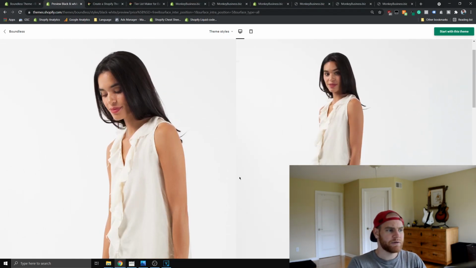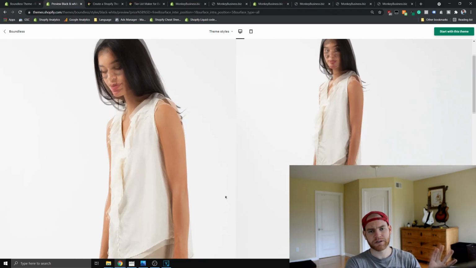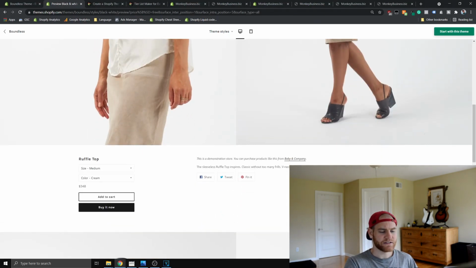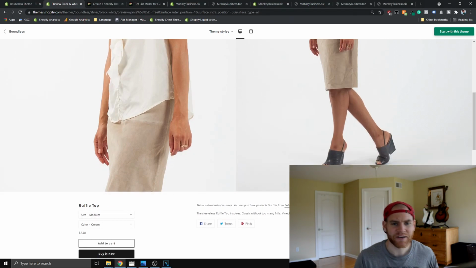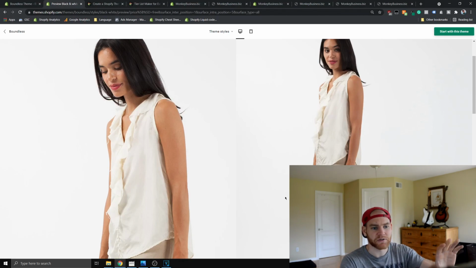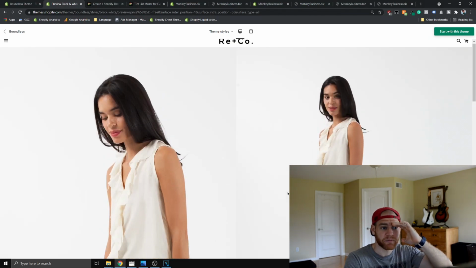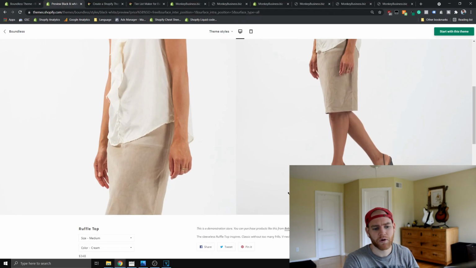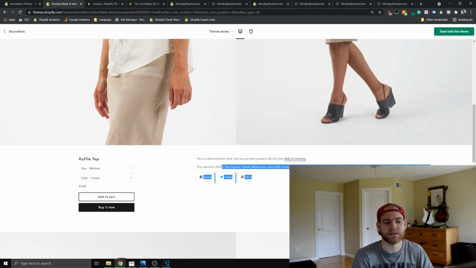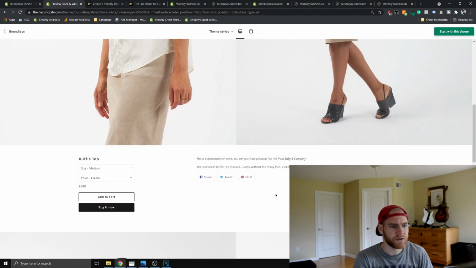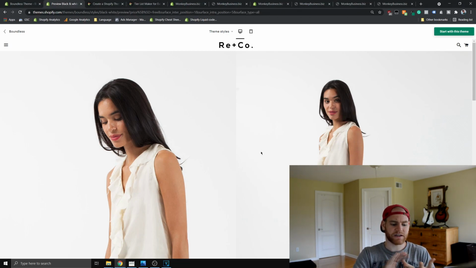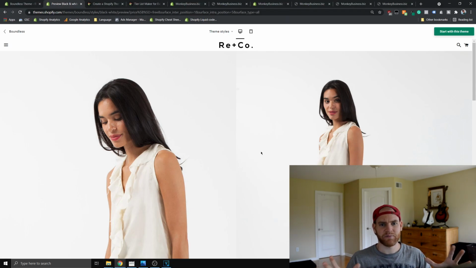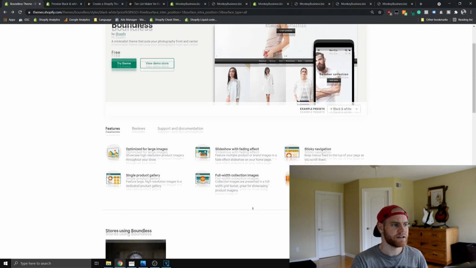So I would say for Boundless, if you have extremely good product images and you don't want to mess around with product copy as much, you basically just want to rely on the images. Maybe you're a photographer and you're literally showcasing the actual images you're selling. This might be a great theme for that. Or if your product images speak for themselves and you don't need that much product copy, you might consider this theme as well. To me, this works with clothing. It would work if you're an artist trying to sell your art. Anything where your product is extremely impressive visually and there's not much to say about it, right?